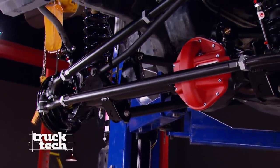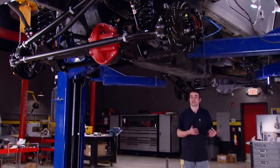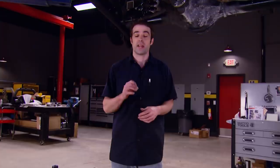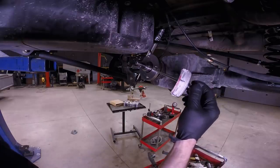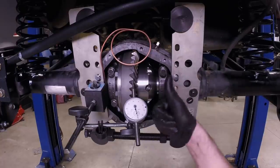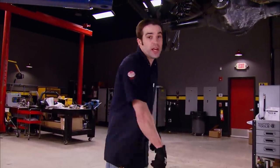Welcome back to Truck Tech, where we're making some progress on our used-to-be two-wheel-drive four-door Wrangler. We've got our front axle complete with 5.13 gears and an air locker installed, along with the steering, suspension, and brakes. All we've got left to finish our four-wheel-drive conversion is to button up this rear axle and add the drive shafts. I've already gone through the somewhat tedious procedure of getting a good pattern on our Yukon 5.13 ring and pinion set. After getting the pinion depth correct, I installed a new crush sleeve from the installation kit and set the pinion bearing preload to between 25 and 30 inch-pounds. The backlash spec is between 6 and 10 thousandths — we ended up at about 7 and a half, which is perfect.